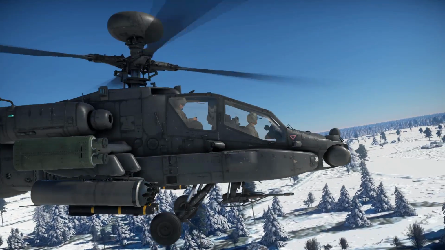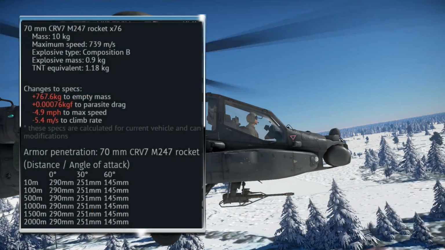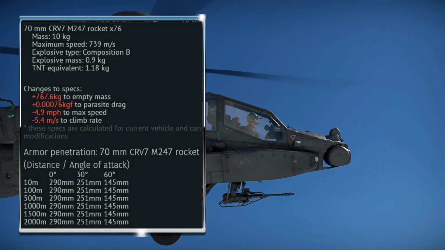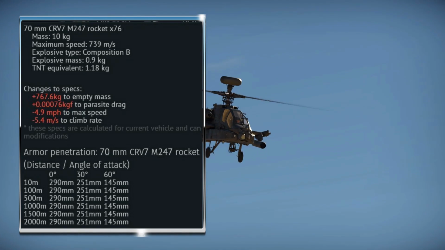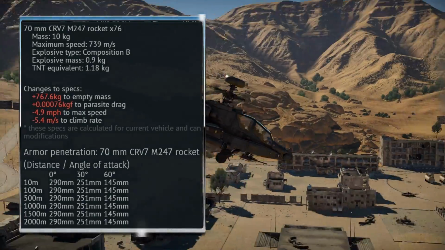One other weapon available to the AH Mk.1 are CRV-7 rockets. These have 290mm of pen and are carried in groups of 19 in their rocket pods, and essentially have very similar performance to that of the standard Mighty Mouse rockets from American helis, and essentially perform exactly the same in-game.